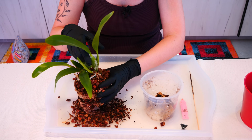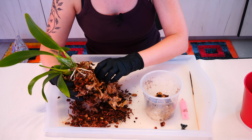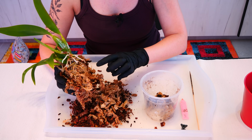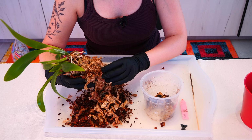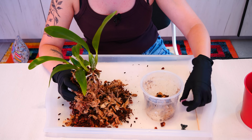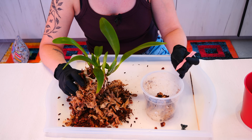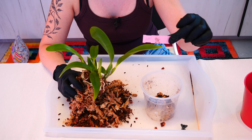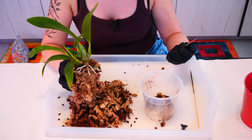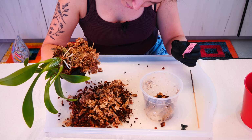Alrighty, so because I want to see what I'm doing and why I potted this orchid so high, I will remove a little bit of the medium. See what I did here? I put a plug in the middle, which is always great. Oh no, wait. Oh, I remember what happened. Okay, so this one, oh yeah, it's one of the seedlings, you guys. I forgot because it's so big. Yeah, it's one of the seedlings. It's a No-ID Cattleya hybrid that has been potted here since 2023, it grew, so I think I up-potted it. Did I? I might have.